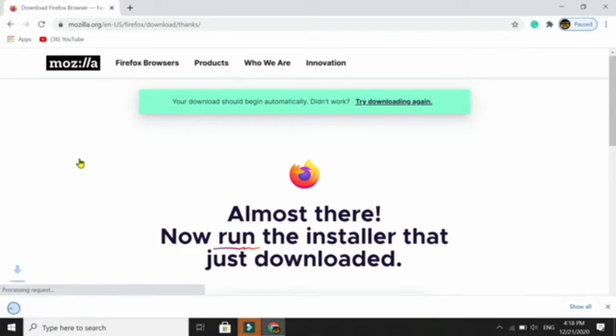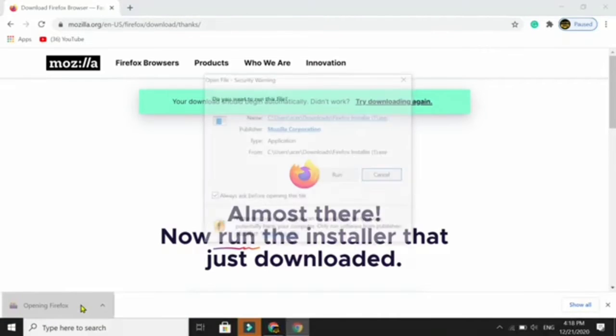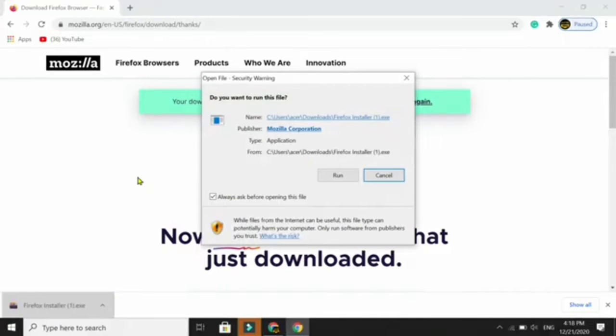and after that it's loading, and look at this, it's downloading here. After it opens, just tap on this.